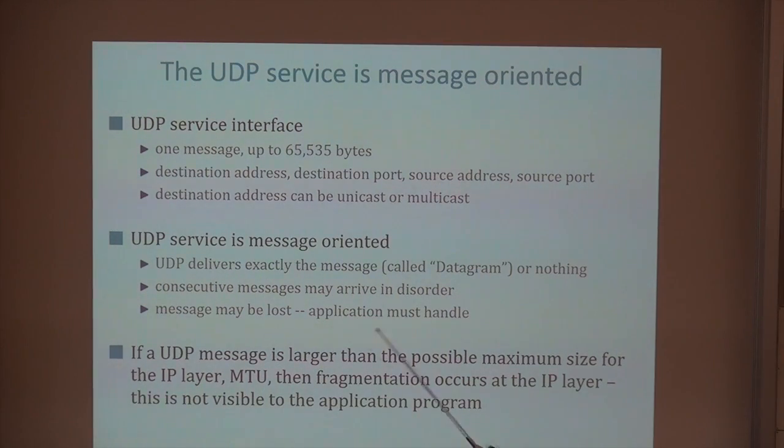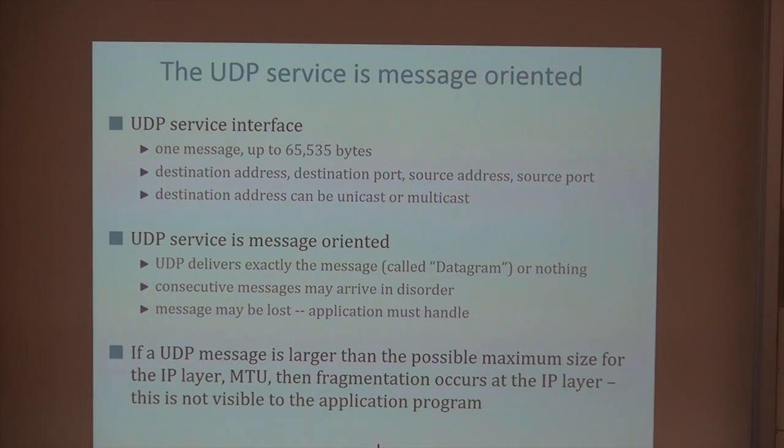Of course, there is a maximum message size. The maximum message size by default in UDP is that number here, 64K. Very often, this is larger than the maximum packet size of IP. If this is larger, then there will be what is called fragmentation. We will discuss it a bit later when we talk about the last bits and pieces of the IP layer.